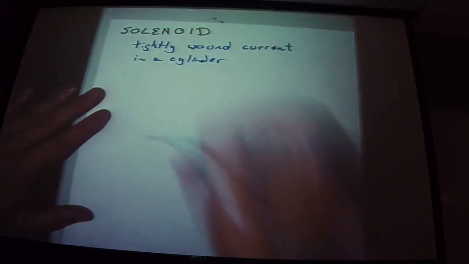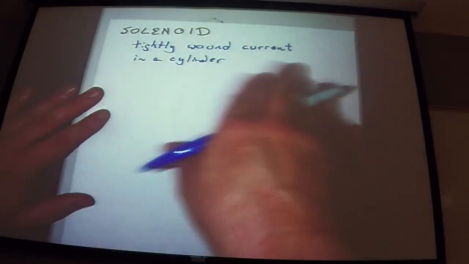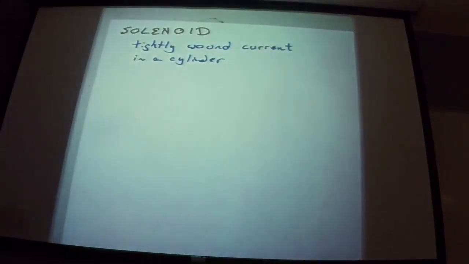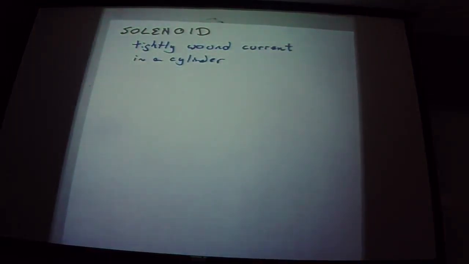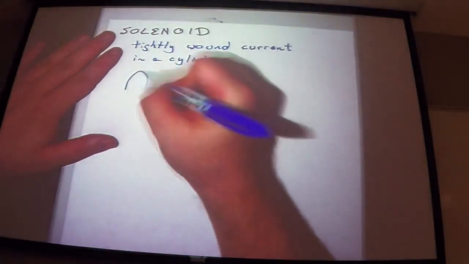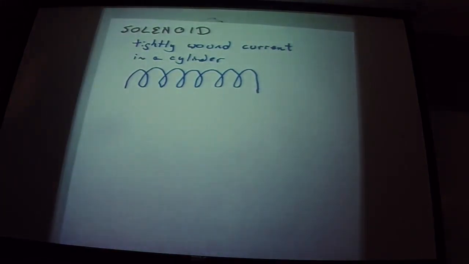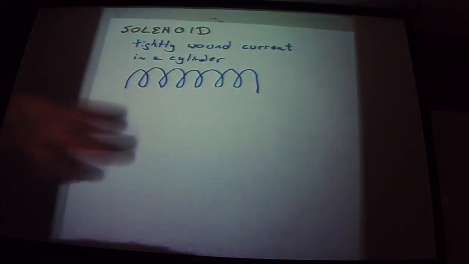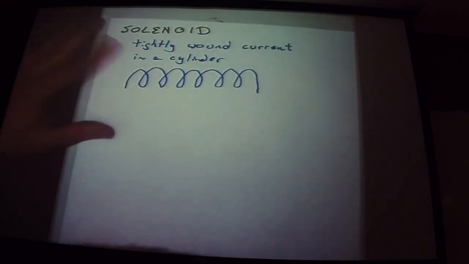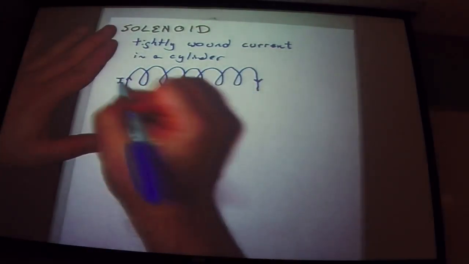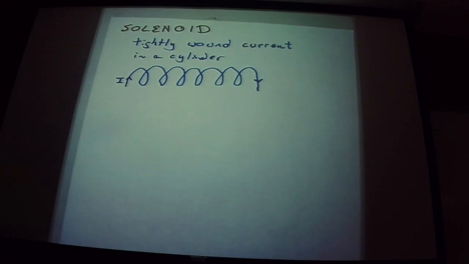Okay? And I'm going to draw this kind of loosely winding, and I want to be consistent with what the book is doing. Yes, the book is. All right, so I'm going to draw the solenoid. It looks like this. The solenoids you work with are much more tightly done than this. This wouldn't work. This would not be a solenoid. And I run current through here. What we want to do is look at the magnetic field generated, especially in the middle of that solenoid.